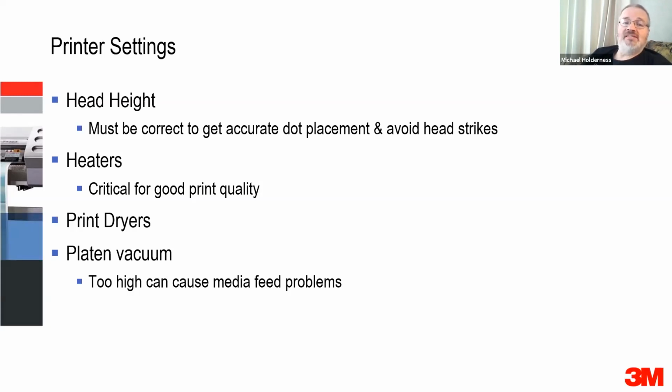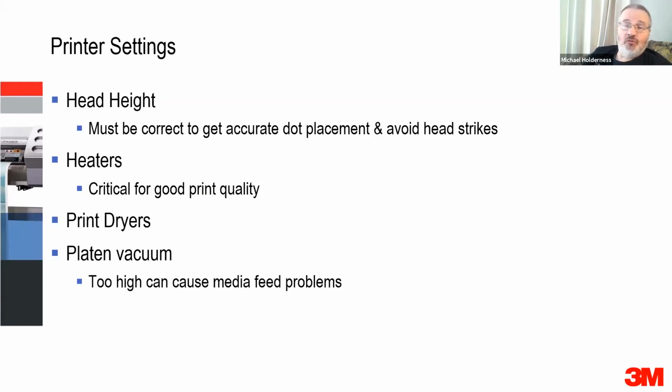So usually what I say is get it as low as you can, but you don't want the head to hit the media. And we'll talk more about head strikes later. So keep the heads down low. Heaters, critical for good print quality. So heaters, some printers will have multiple heaters. Some printers may not have heaters at all. UV printers don't tend to have heaters, but their UV printers run really hot because of the UV lamps.